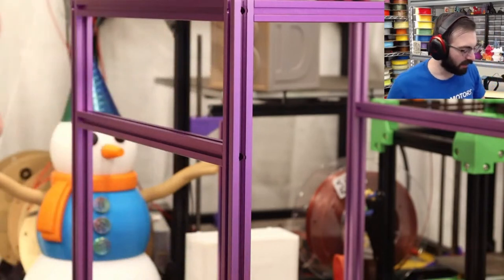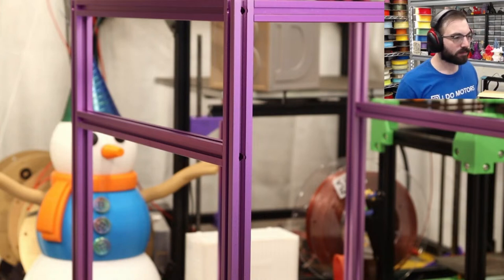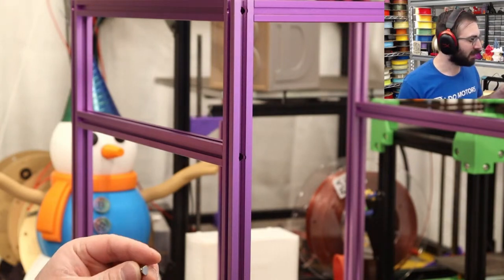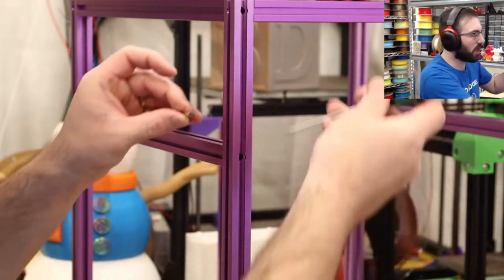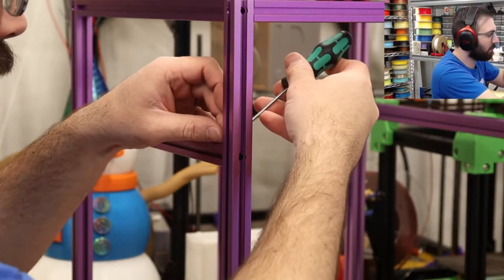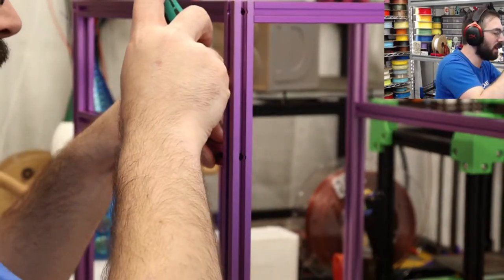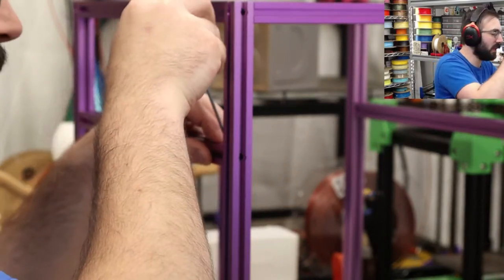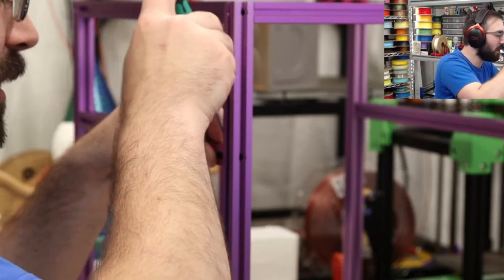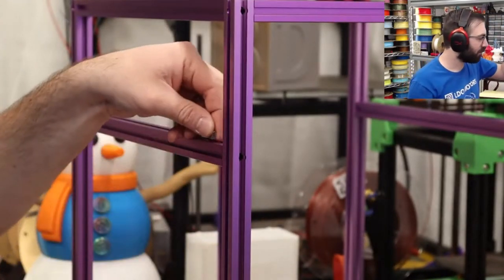And they have to be installed in a very specific orientation. What I like to do for these drop-in, or slide-in nuts, is use a screwdriver and line it up. Oh, this is in the way. Oh, man. This would be kind of a pain, actually. I get it in at an angle and wedge it in place. It's going to be very hard to show, so I'm not going to, but you have to wedge it in and then shim it back and forth. Once it's in, it should be able to move fairly freely. So just repeat that for the rest of them.